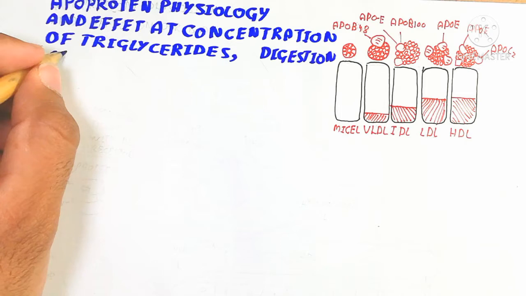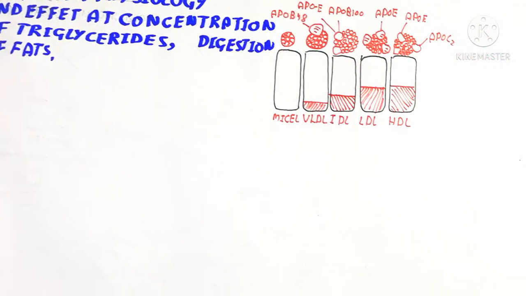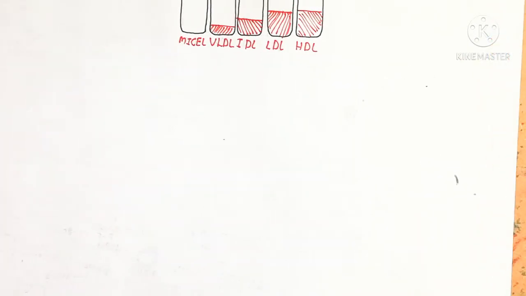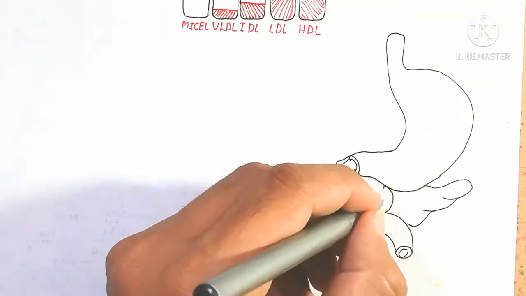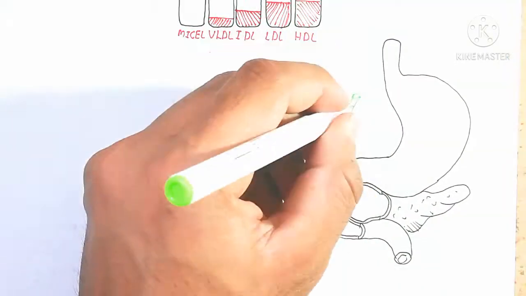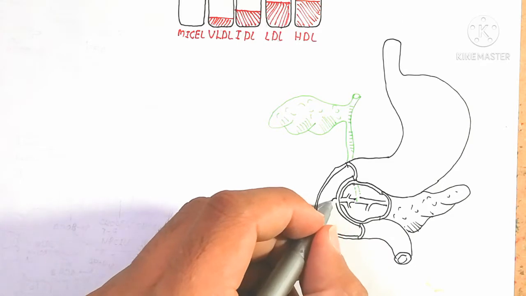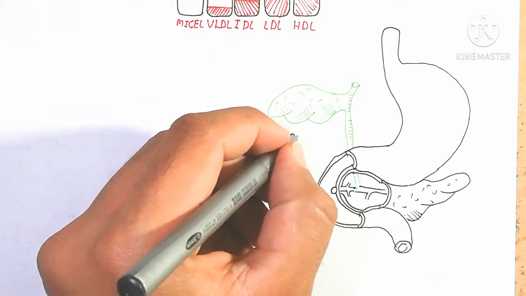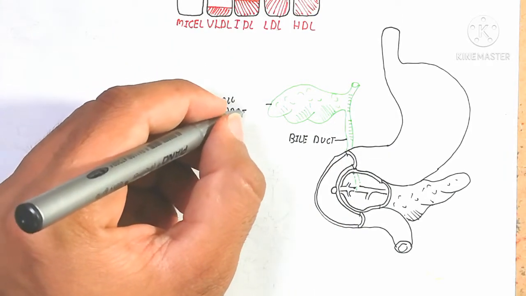The LDL, which is known as low density lipoprotein, contains slightly more protein, ApoB100 and ApoE. On the other hand, HDL contains ApoE and ApoC2. On the basis of these, protein is high while cholesterol and triglyceride are low in the high density lipoprotein. So the high density lipoprotein is good, but low density lipoprotein is very bad.